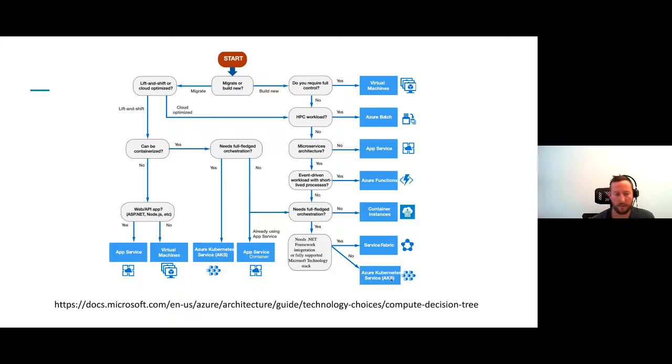A few notes there: the new versions of .NET run on Linux natively, so you can easily create a .NET Core application and run that in Kubernetes, because Kubernetes is really designed around the whole Linux ecosystem. That's why, if you've got an application on the .NET Framework, you're probably going to be looking at Service Fabric.